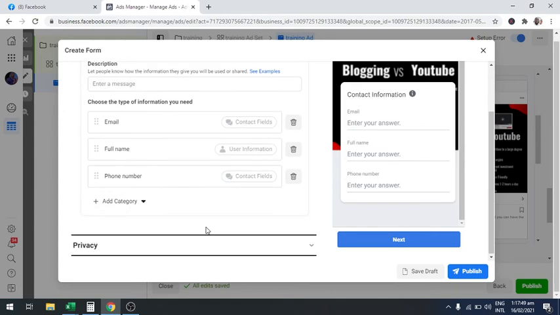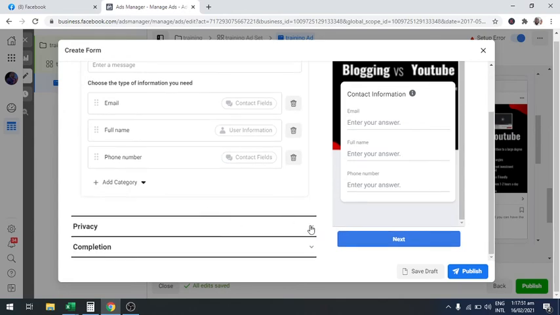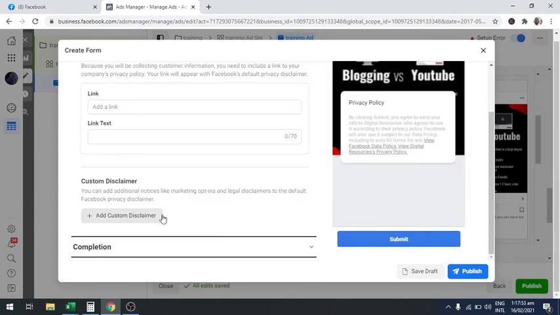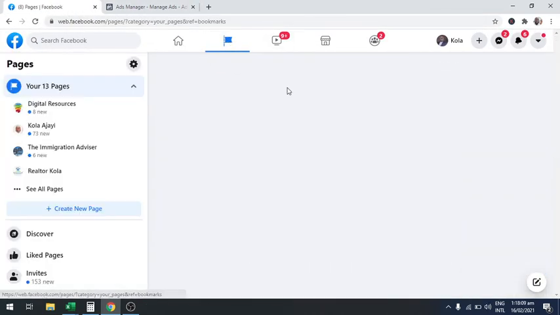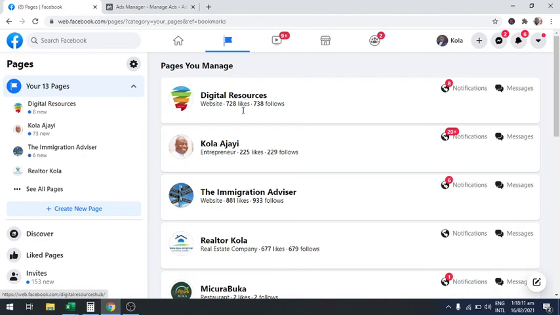Okay, so let's go on. Privacy. So basically, most of the time you always need to put your privacy policy there. Most likely you won't have the time to develop a privacy policy, so what we always do as standard practice is just to go to your page, open one of your pages.